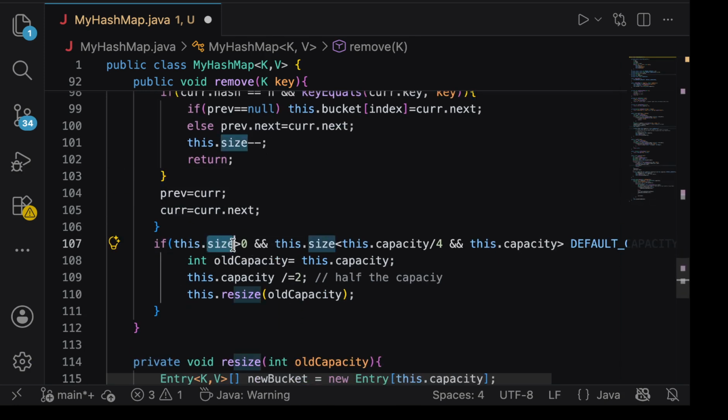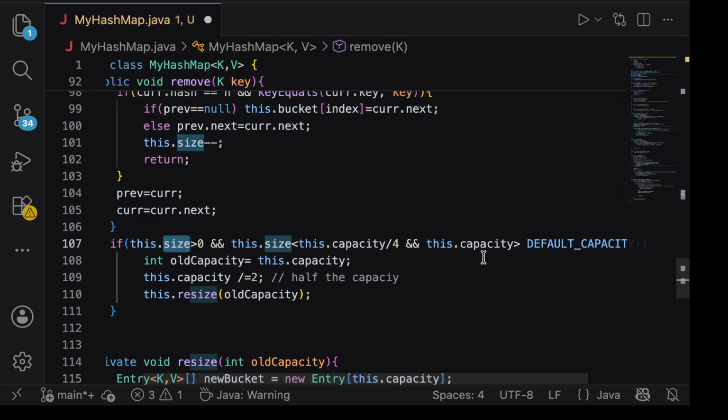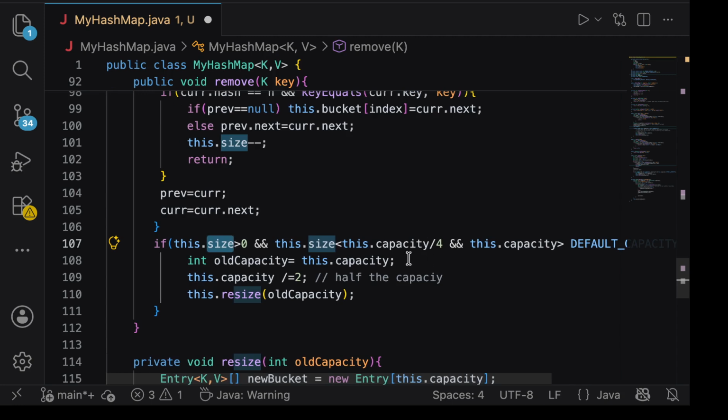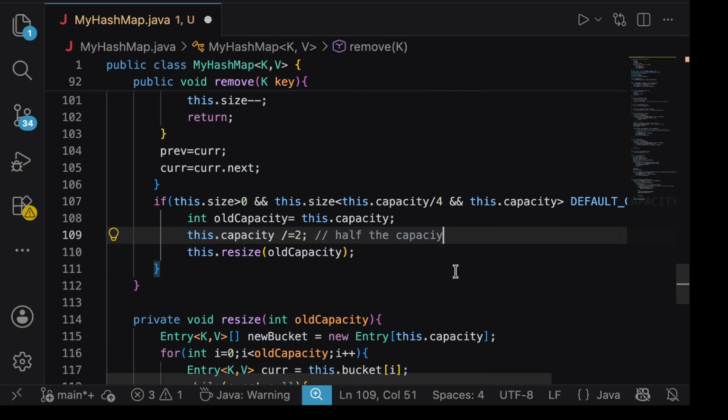Similarly, for the shrink logic, if the size of the hash map is 1/4 of the capacity and the capacity is greater than the default capacity, this is the threshold. Most of the space of the hash map is empty, so we should free it up. That's why we are shrinking it.